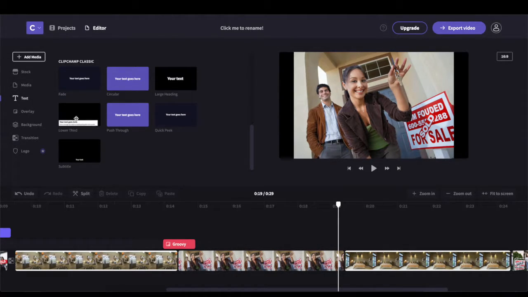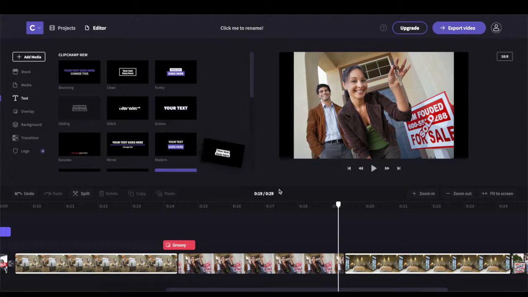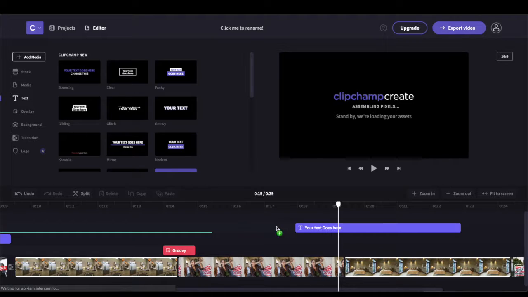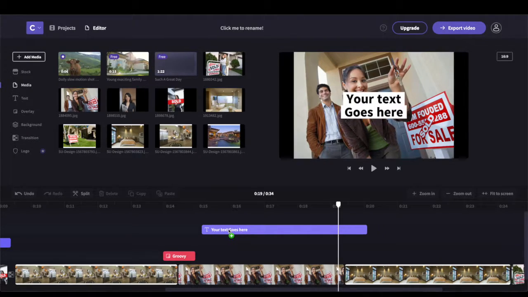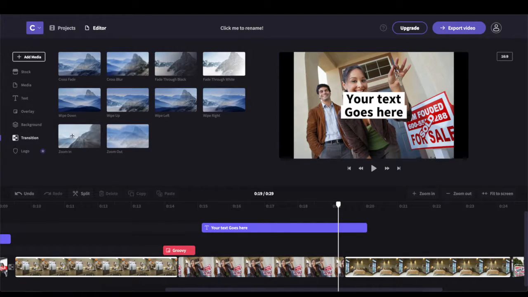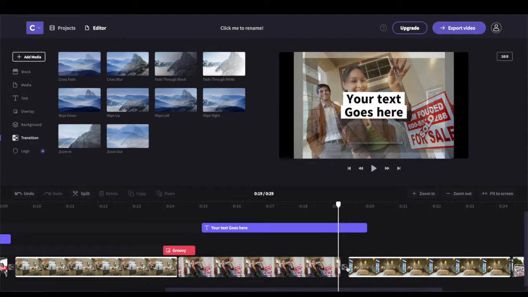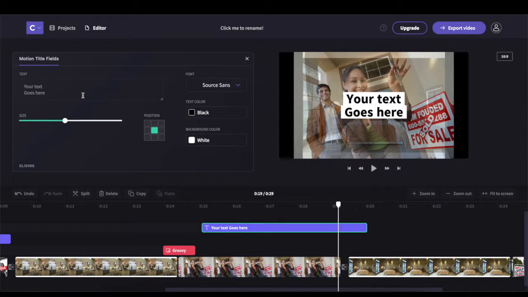You can put like a caption at the bottom of your image. You can have this one here, which I think is much better for this situation. And let's back it up a little bit. And we're then also going to tie this in with a transition here. I want to make that last 1 second. Fantastic. Your text goes here.